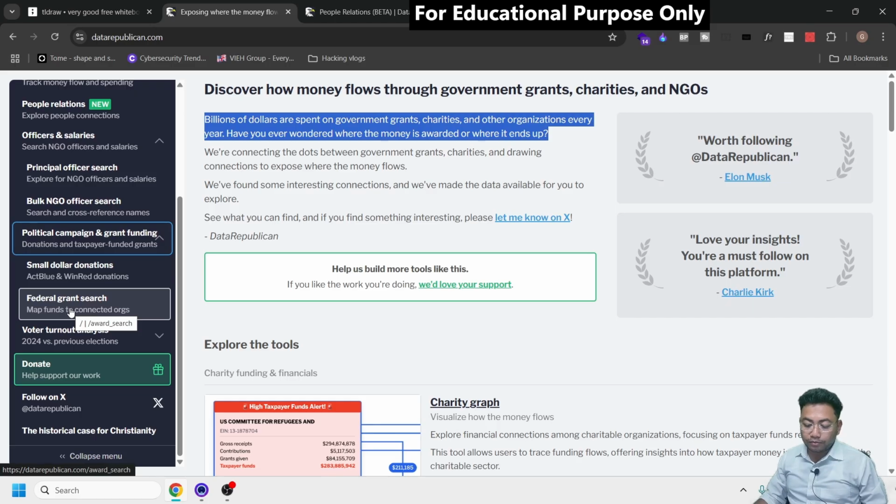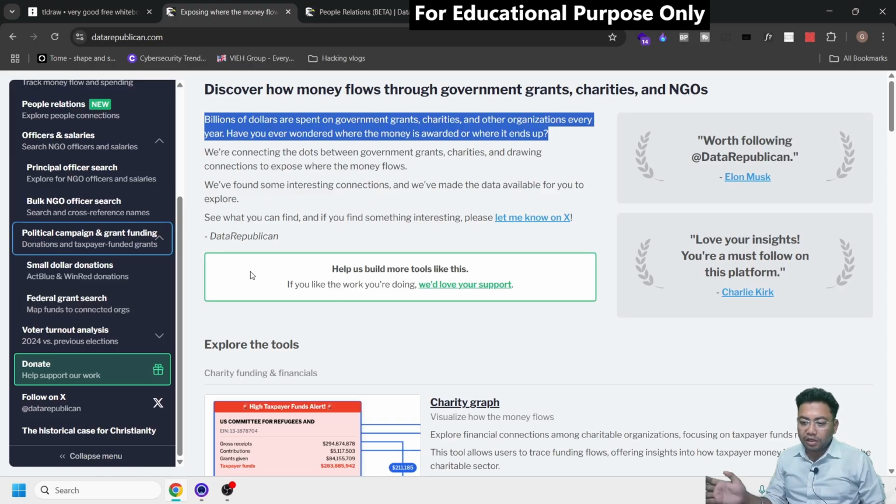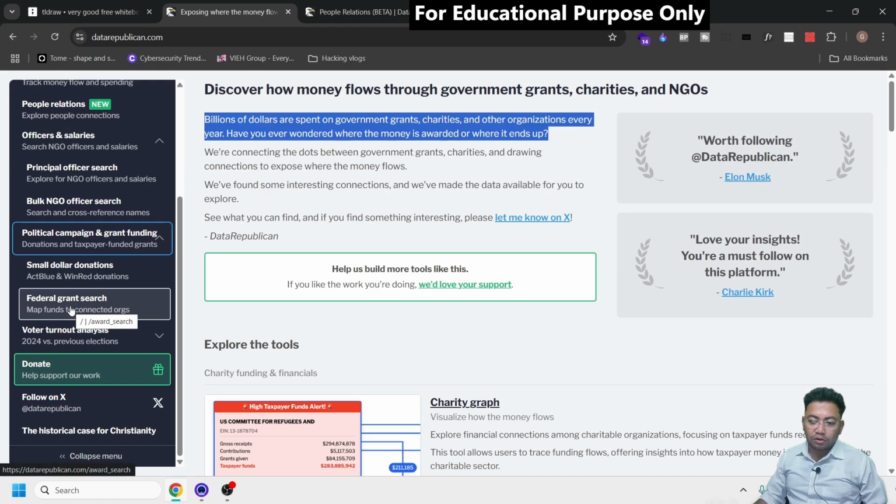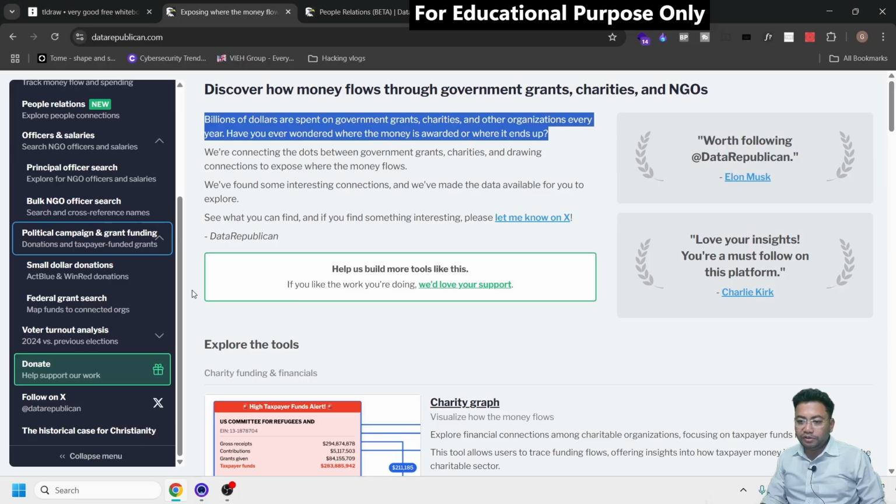Here you can follow the funding stream and see where exactly taxpayer dollars are going. Many people pay tax in multiple countries, but this website focuses specifically on the US. You can check where the money is going and where it is getting tied up. Recently, as per my knowledge, DOGE also specified a fund given to Iran, reportedly for condoms, which was a waste of money. A lot of people raised their voice on that specific thing, and you can look for all those things from this area as well.